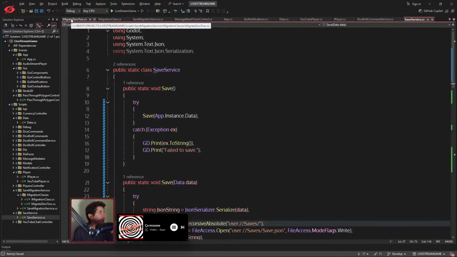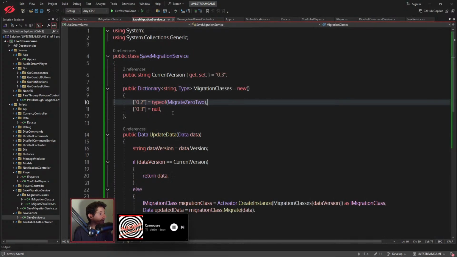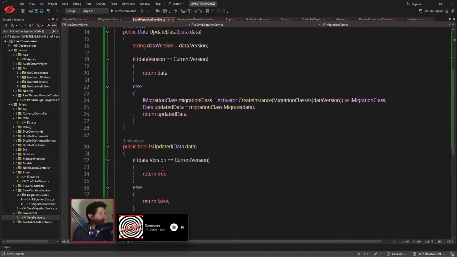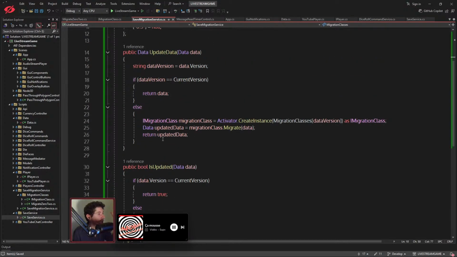So I can try just in my save migration service here to save that.